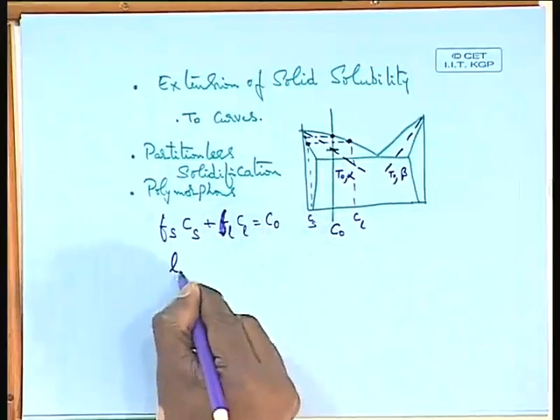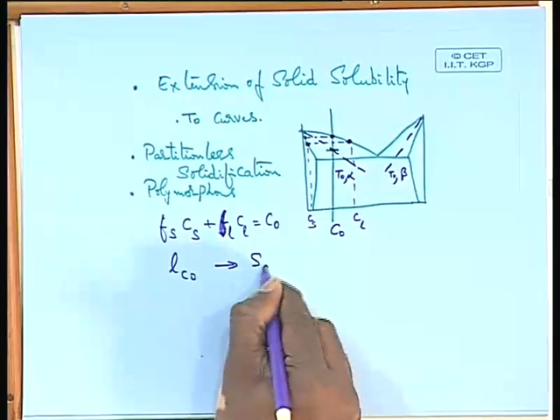That is nothing but what is called the mass balance equation, from where we derive what is called the lever rule, isn't it? So this is under equilibrium conditions, but if you cool it very rapidly under rapid solidification conditions, you come below the T0. If at all you come below the T0, then there is a possibility for partitionless solidification. That means liquid having C0 composition will transform to solid having C0 composition.